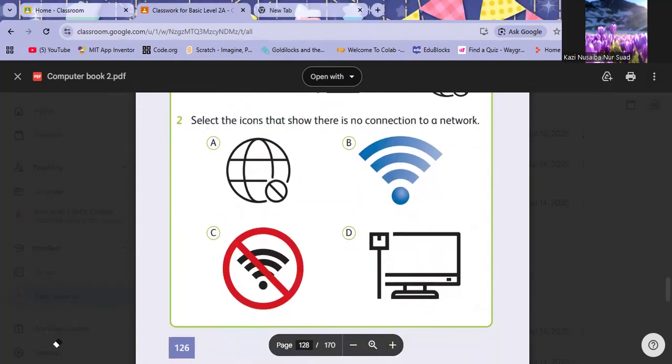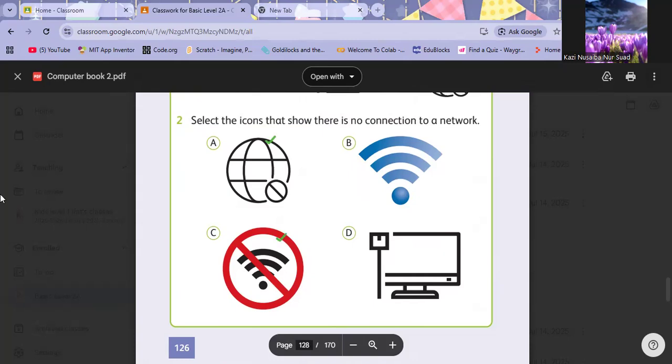Okay, select the ones that show there is no connection to a network. So yeah, it's pretty easy. So now I'll just stamp and put a tick mark on those. So this one, this one.